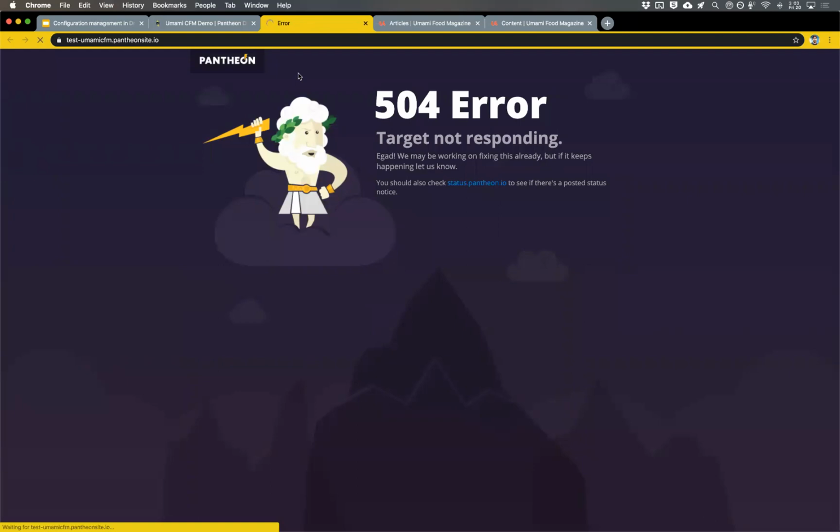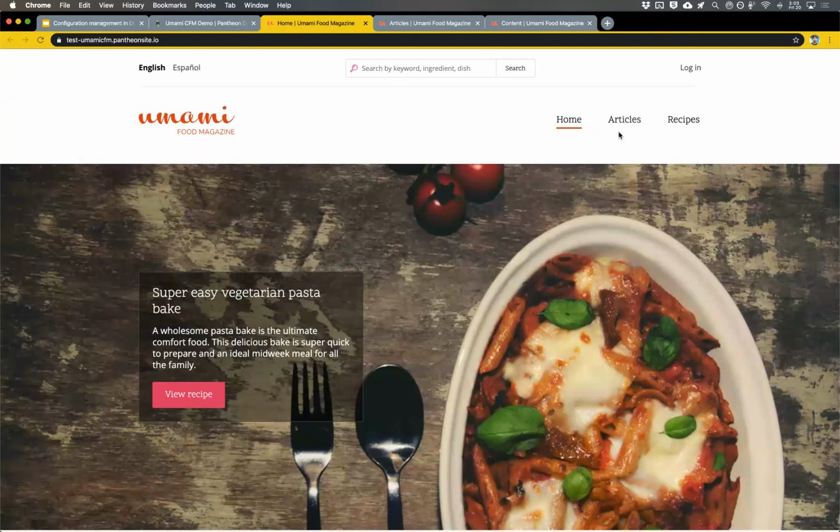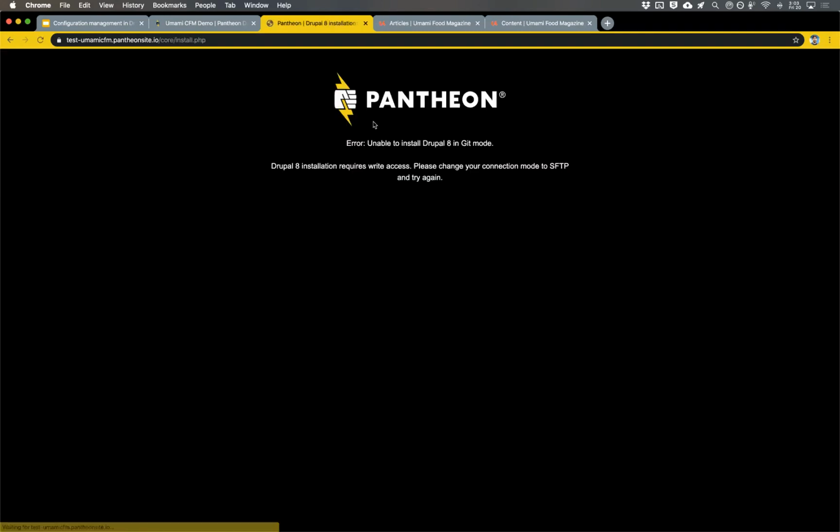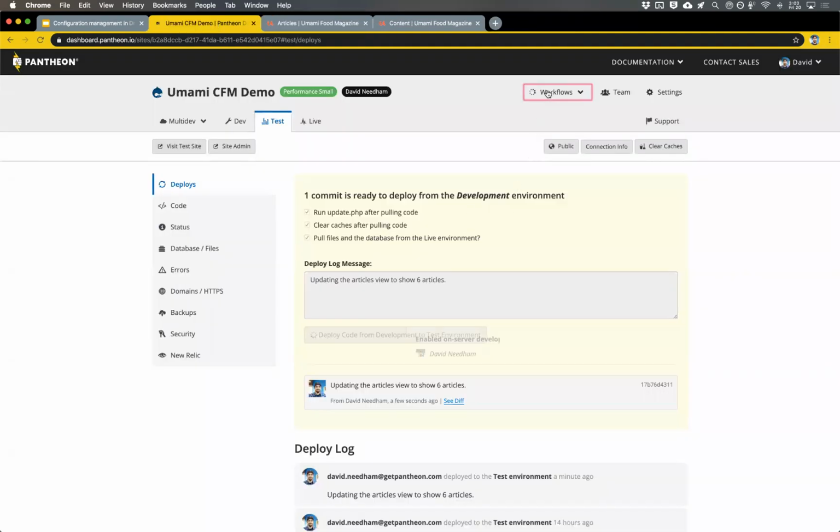All right, let me do a refresh since it's being regenerated. Okay, so let me go to the articles page. Yes, we only see the one article, but that's okay, because we haven't actually imported the configuration yet, so that's just fine. Now, if I go in and log into this test environment, that's not good. Let me go back. It hasn't actually completed yet. I was jumping the gun. I should have waited for it to finish. Let me just wait for a moment for this to be completed, and then we can continue. All right.